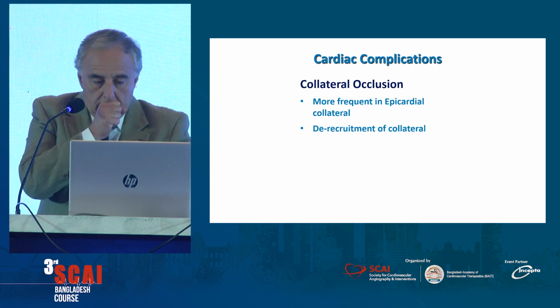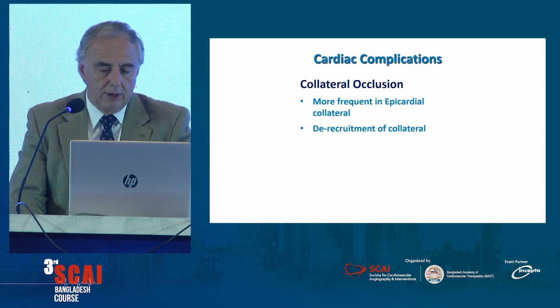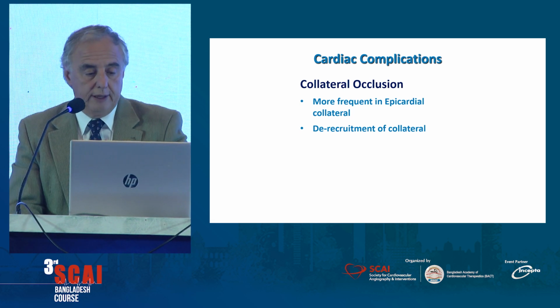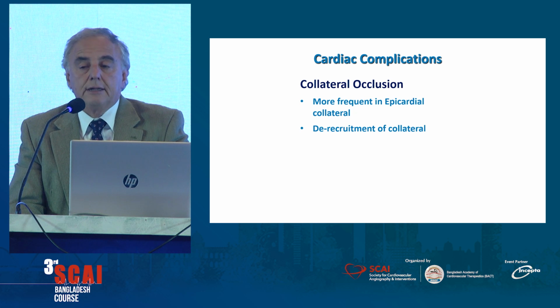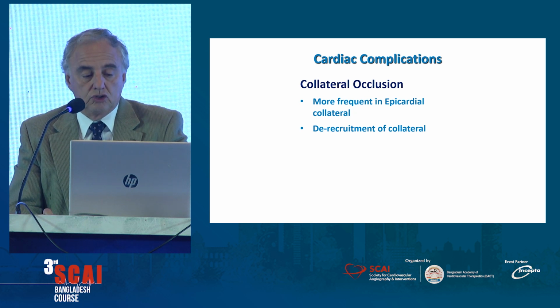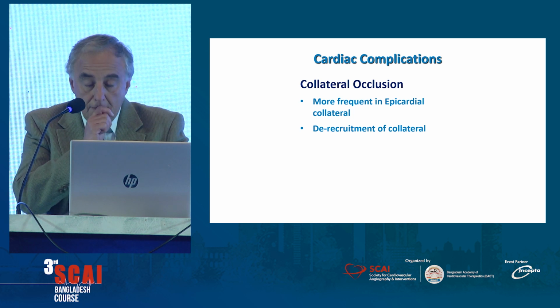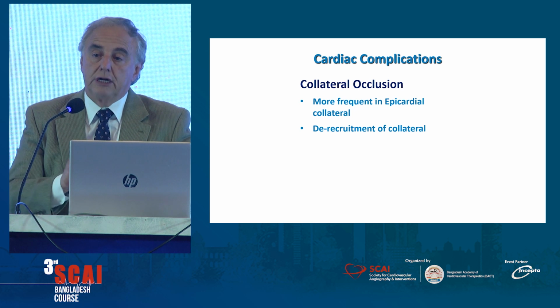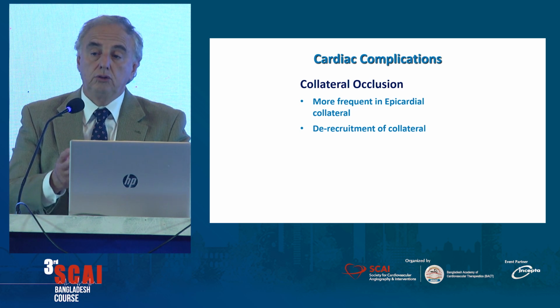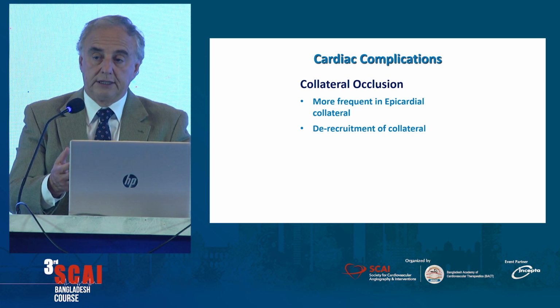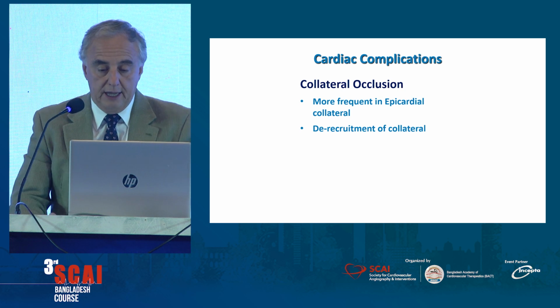The other one is collateral occlusion. We didn't talk about the collateral occlusion, I'm sorry. This is more frequent when you use epicardial collaterals than when you use septal. But remember that when you start to use the collateral, you can lose these collaterals that were present, and then your patient will be ischemic.